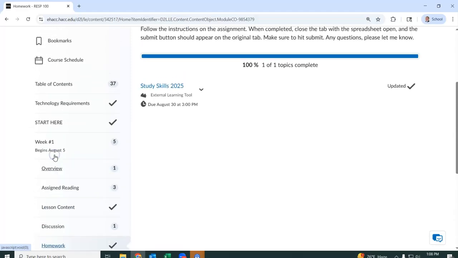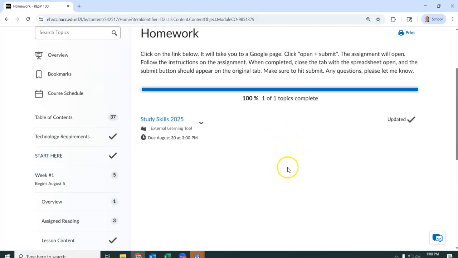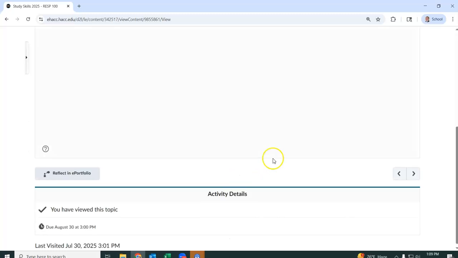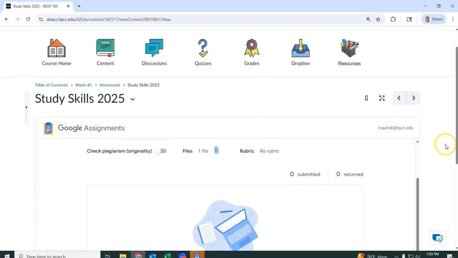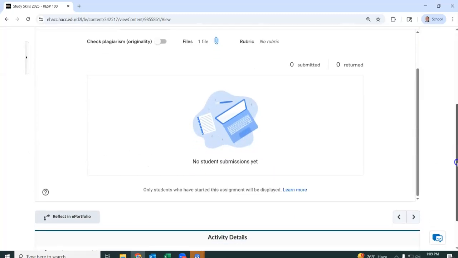And then there's homework. So there is a link to go to homework. When you click on these links, it will take you out into a Google Doc.